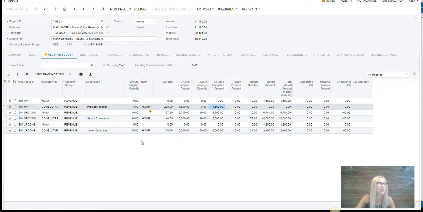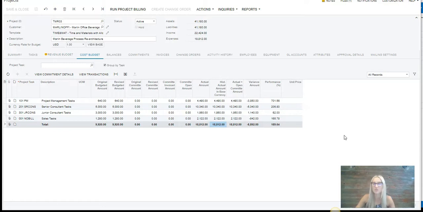The revenue budget allows you to see your budget versus actual. Here we can see that it can be a very, very detailed analysis of what's going on. There's an original budgeted amount, and if there's a revision, it will reflect that here, and then what the actual amount is at a current given time. The cost budget is managing your expenses for the project, and here we can see that this $18,000 number is reflected under our expenses and how those expenses are being allocated.